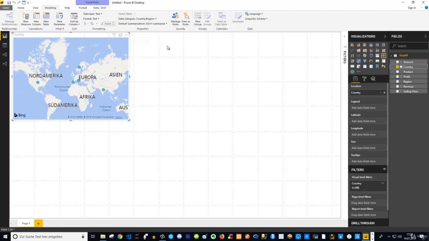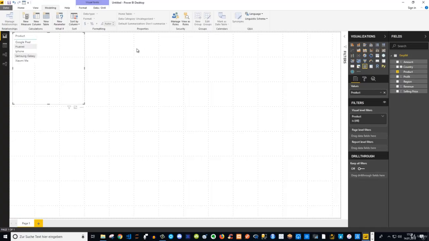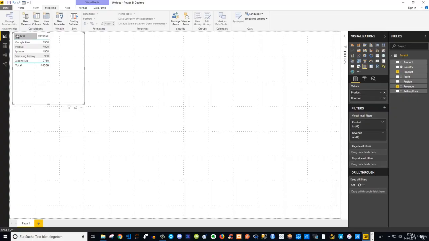Okay. Now we have seen that by default Power BI has created a map, and the reason is simply that Power BI has recognized this as a geographical field. Normally, if we select any kind of column which represents a string, so let me just delete this for now, for instance the product, where we have only product names here, it's simply a string field. If we click on it, then by default Power BI will always create a table at first, okay? And then we could say, now I have seen my products, and I want to see, for instance, the revenue by product. I can simply click on the revenue icon here, and then I can see the revenue by product.